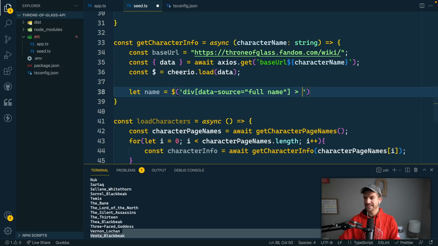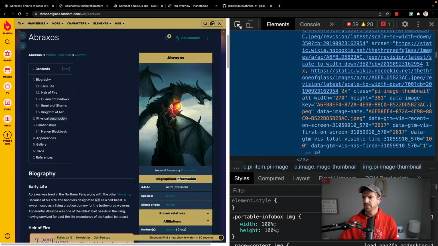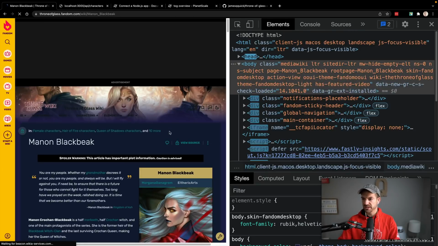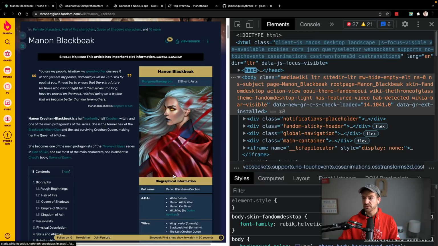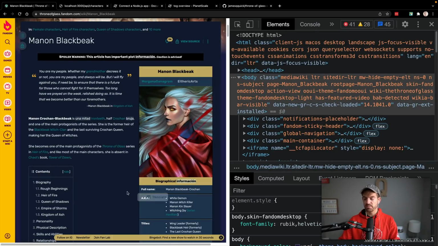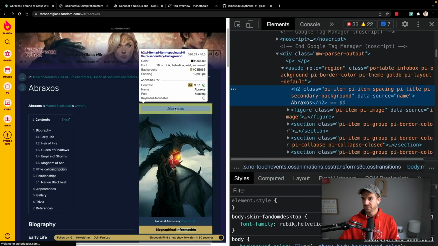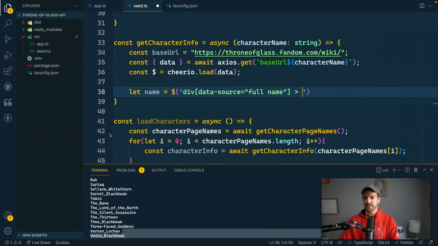And then we're looking inside of that. If we go back, let's come back to the name. And actually, we will need to look at a different character because I remember there being something weird about that one. So they have the full name property here. I was actually querying by this full name property before, but I think in the updated version, we could just query directly for what's inside of this data source property. So this will be a little bit different than maybe what the source code is in the final result, but we could just grab this thing and then grab the text property. So it'll look like this.